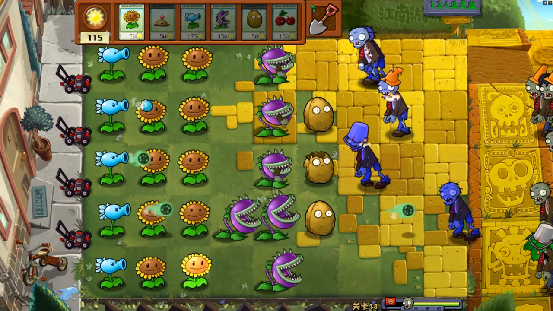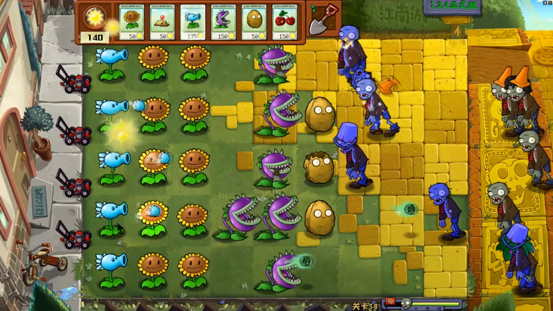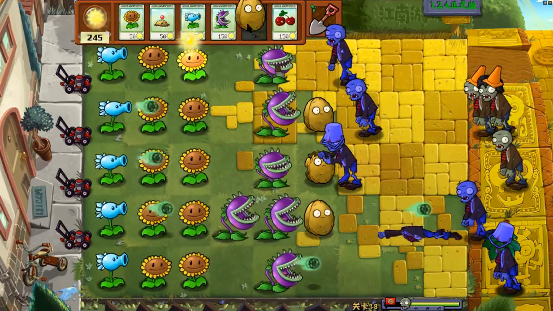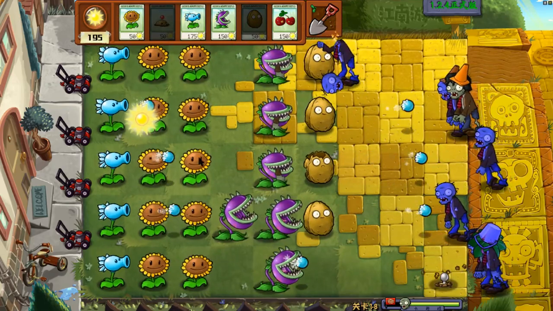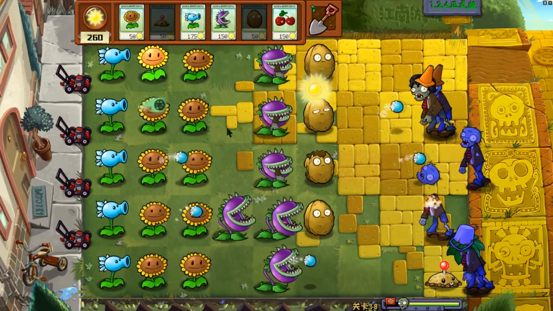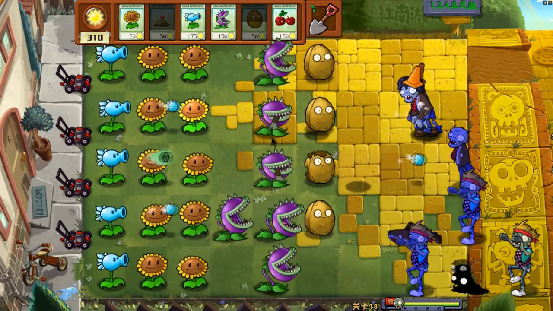Yep, here it comes. The bungee. Here it comes. Bungee ambush. You know what? Alright, fine. Please, nothing stupid. Please, like, no gargantuars. No gargantuars, otherwise I just maybe, come on, nothing stupid.